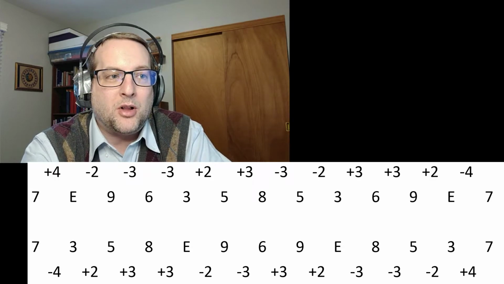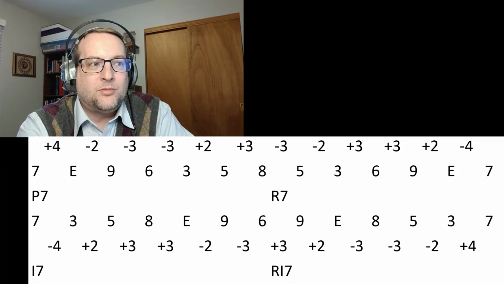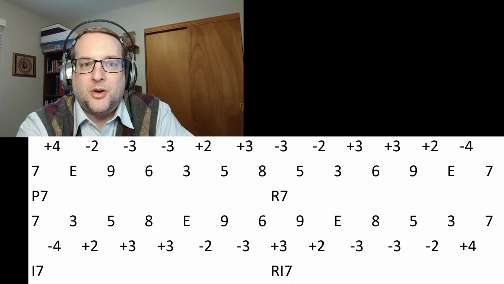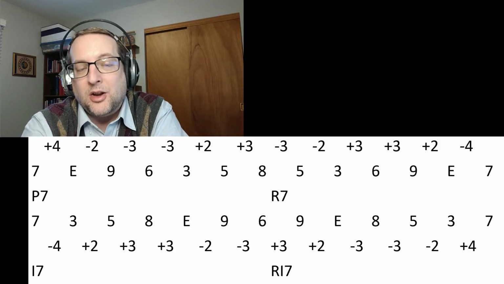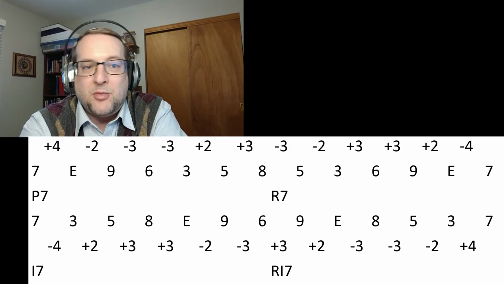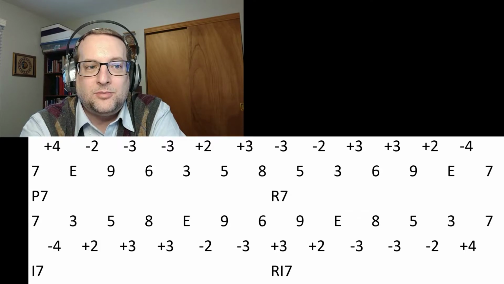And we can label all of these as such. The prime form starting on pitch class 7. The retrograde of the prime form that starts on pitch class 7. Notice that retrogrades we name by the last note, so that it is the same number as the prime form that it relates to. Then I have the inversion starting on pitch class 7, and the retrograde of the inversion that started on pitch class 7, the retrograde inversion of 7, of course, ending on 7 at the end there. And these, prime, retrograde, inversion, and retrograde inversion, are the basic forms of a row.